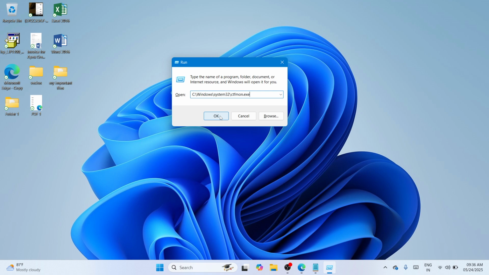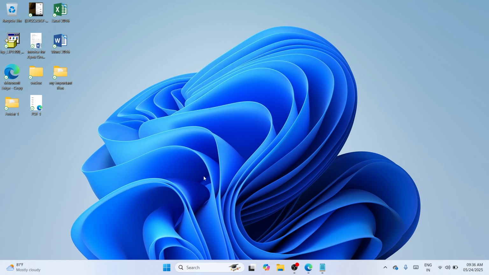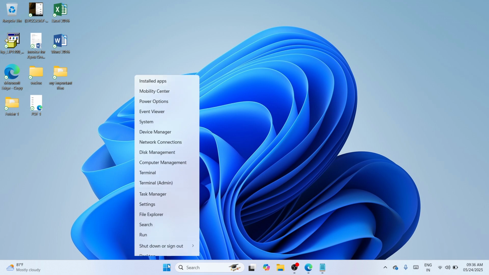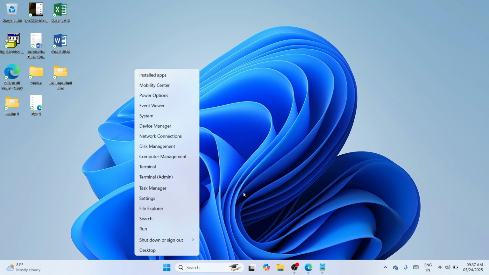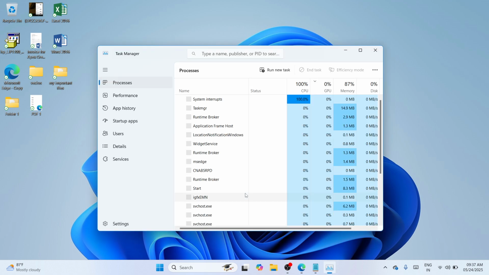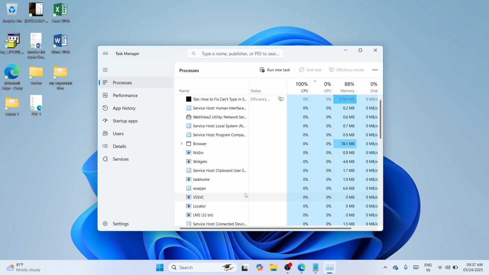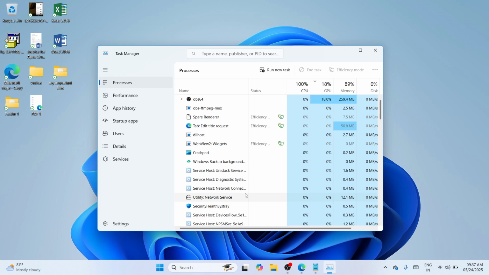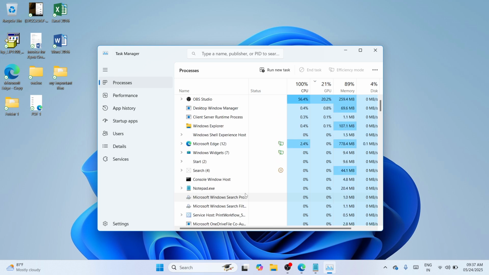Okay? Another step that you can do is navigate to the start, make a right click and click on Task Manager, or you can press Ctrl, Shift, and Escape key together, and in that way you would be able to bring up the Task Manager window. Another step that you can do is press Ctrl, Alt, and Delete key together, and you'll get a window where it asks you to choose Task Manager. Just choose Task Manager, and you would be able to bring up this window.